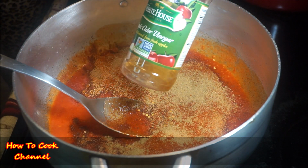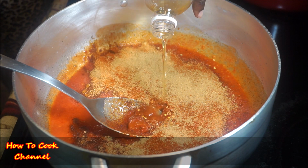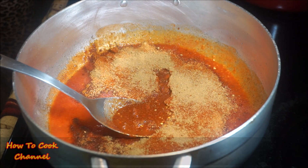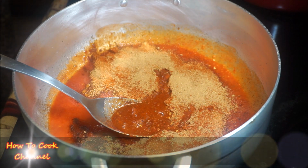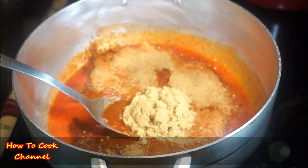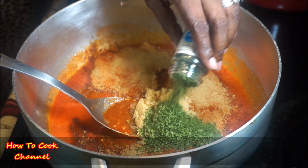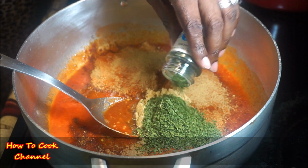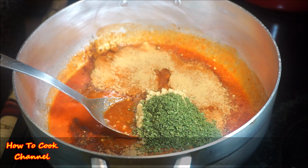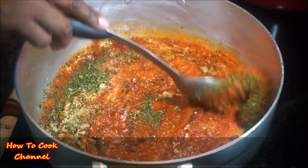Of course, you know me, could not be without my vinegar, boo. So apple cider vinegar it was. I just went ahead and put it all up in there because it was all done. And so after I did that, I went in with my brown cane sugar. Pour that up in there. Of course, we're gonna have to have parsley. The more parsley you put in your seafood boil, the better it's going to look and taste. Yes, boo. Now give it a good combination mix just like this.